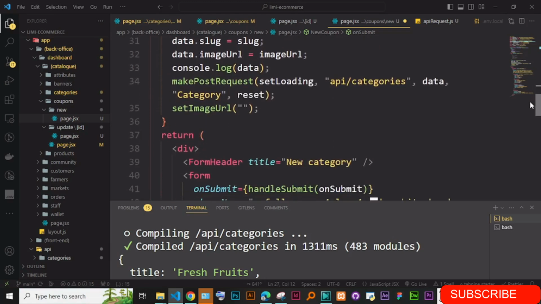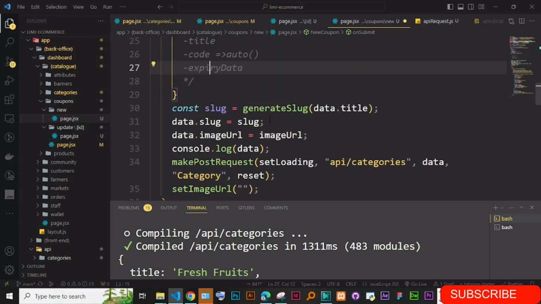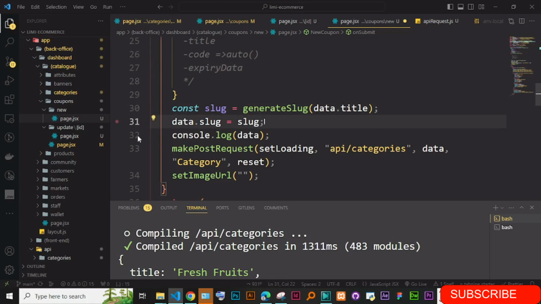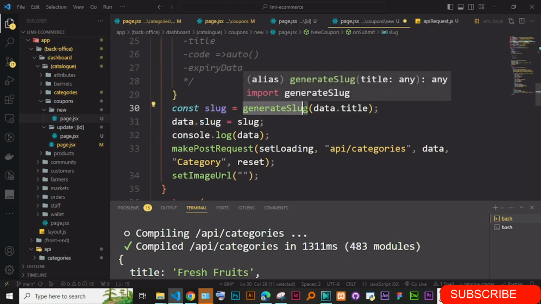Okay, so you just go down here. First of all, in this data we don't have this. This will have the auto-generated. We have to create another function called generate coupon code.